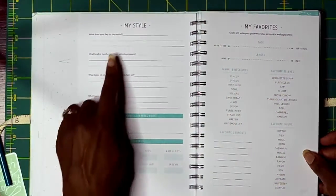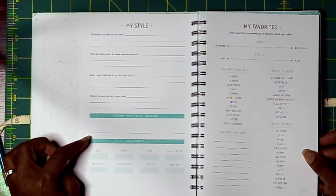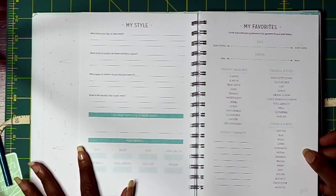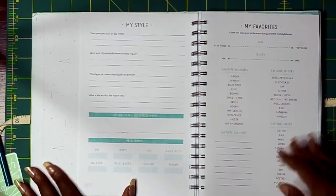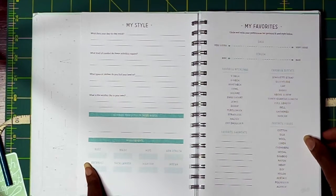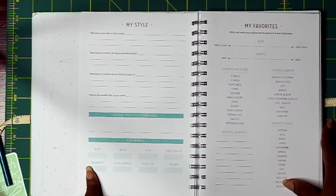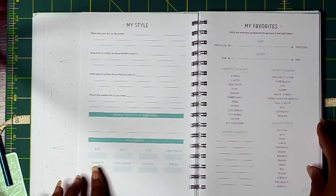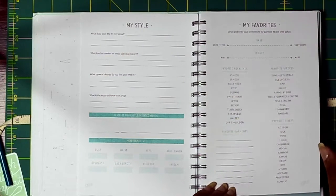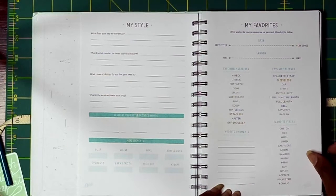This page just talks about my style, some questions you want to think about, like describe your style in 3 words, and then some measurements. I think they could have done better on the measurements. I would rather have had that be a full page with even more measurements, because as you get more advanced, you're starting pattern drafting and different things like that, you want more measurements than this. I think it's a start, but I would like to see a whole sheet of measurements, and maybe a chart where you can put the measurements next to the little figure.